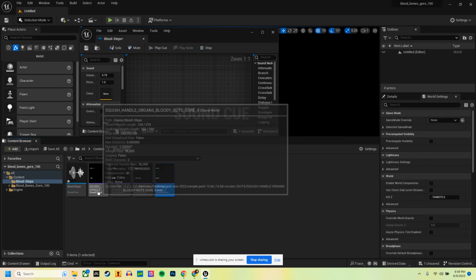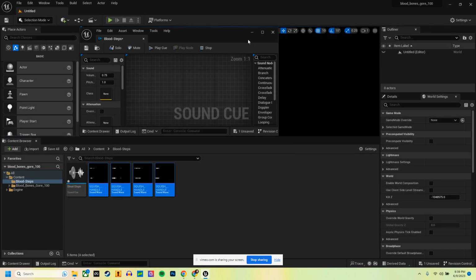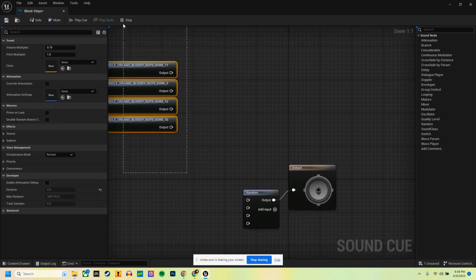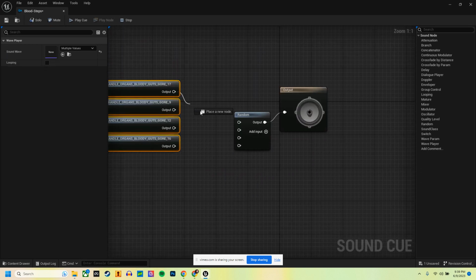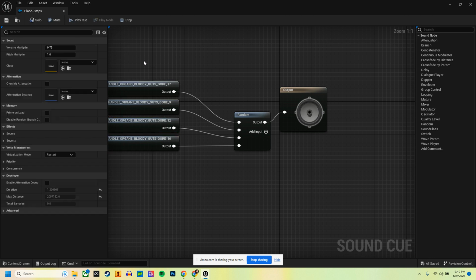Then I can take all 4 of these sounds and drag them into here. You'll see them all up here. I'm basically just going to connect this up into here, and save that. If I play the cue, you can see it plays that sound effect. And each time it will be random, which is what I'm wanting.